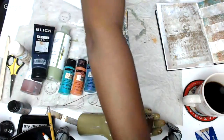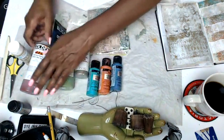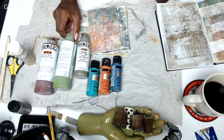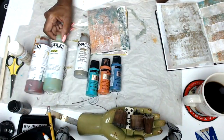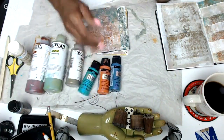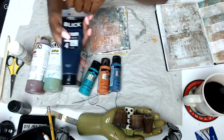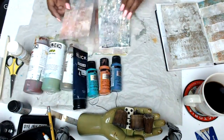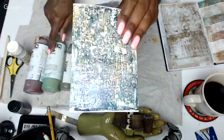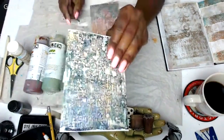And then the gold. So to get this series of colors, I used the Golden's Quinacridone Nickel Azo Gold. I used the green gold. I used the bronze. I used this Blick Payne's Gray, but you can get any Payne's Gray, because that's where I got my darker elements without it being black or being navy. But the Payne's Gray works so well with greens and oranges to get these really yummy colors you find in nature.